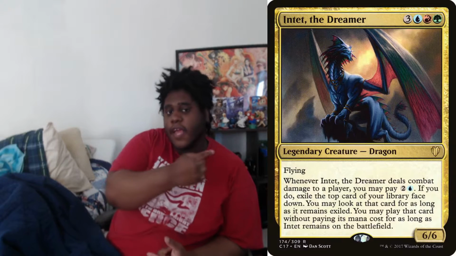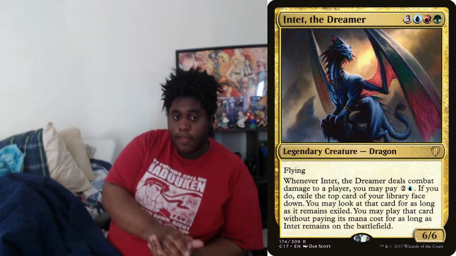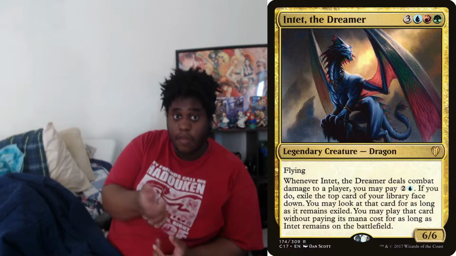This one is called Intet the Dreamer Review, and I'm going to be giving out the score from the last video with Crash the Blood Braided. I did review the demigod. The card is called Demagoth the Titan. It says whenever it attacks or blocks, you have to sacrifice a creature. I just wanted to make sure everyone knew I got the name and looked it up.